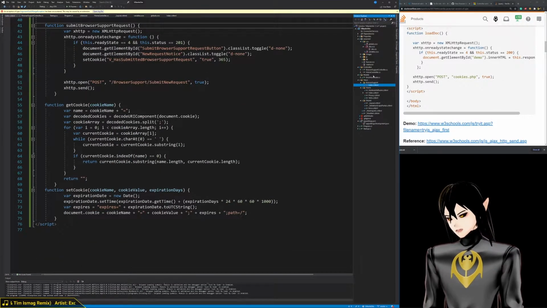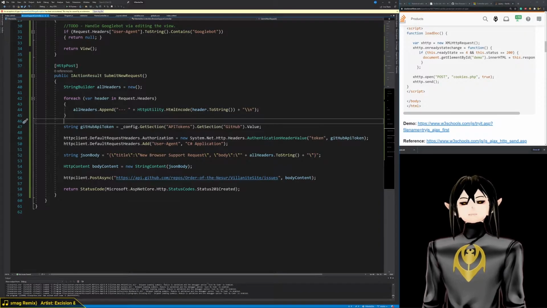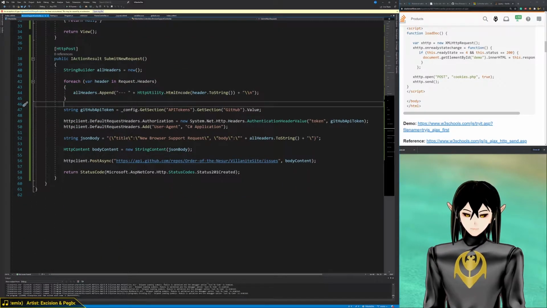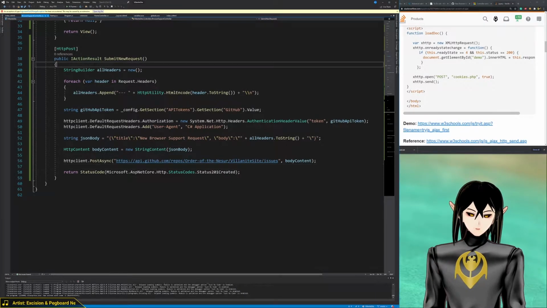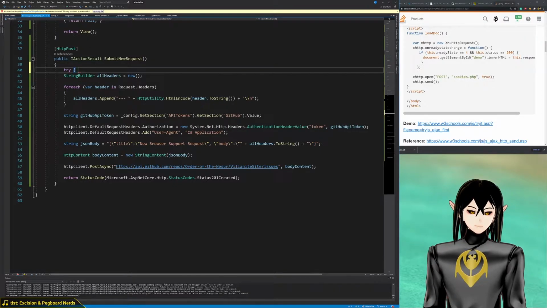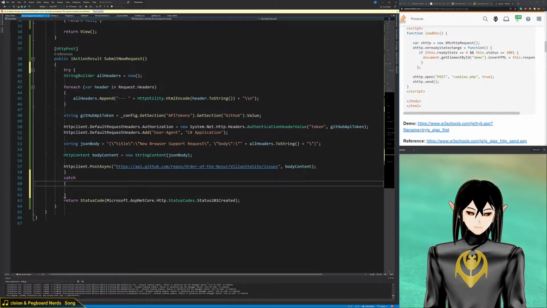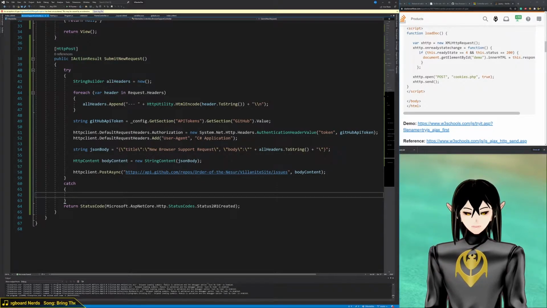Backpedaling a little bit to something earlier I said, obviously we want to handle that error situation, I think. So if there's an error in this particular situation at all, I want to at least tell the user something. So what we're going to do is wrap this whole guy up in a try. Now here's the kicker though. I don't necessarily think I want to get into debugging if it errors out or not. So we'll have better messaging for the user once this all happens. But basically the idea is try catch, return status code.